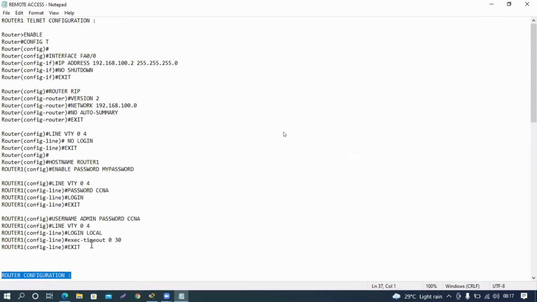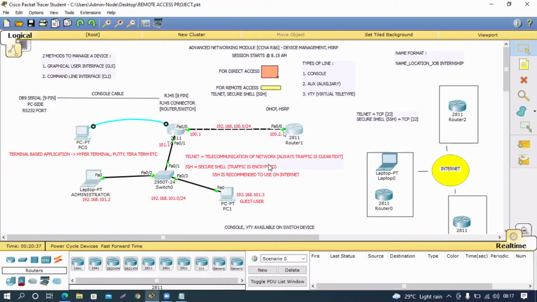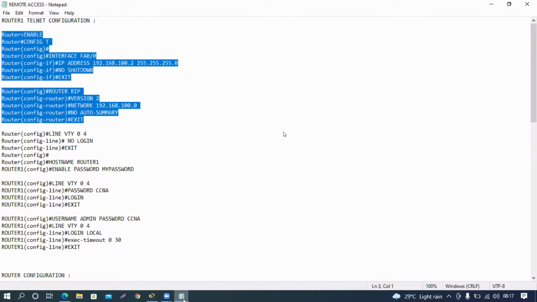So this part we are going to be discussing, because up to here we already got the concept, right? Yes. Set up this topology and do the configurations over here.